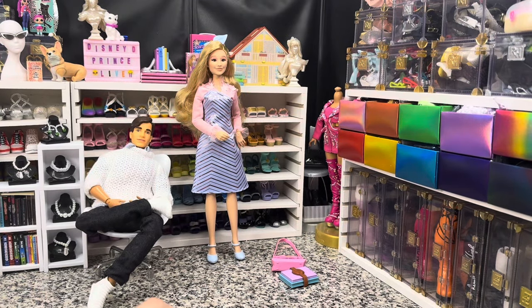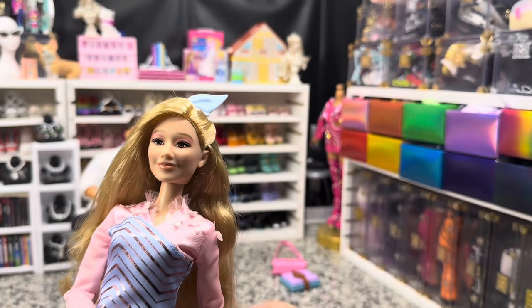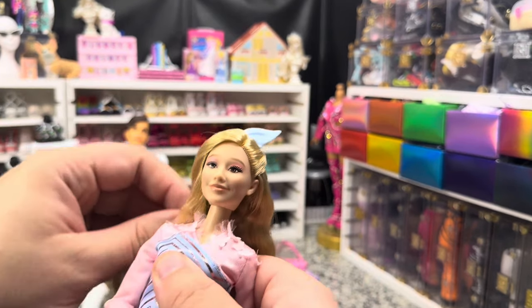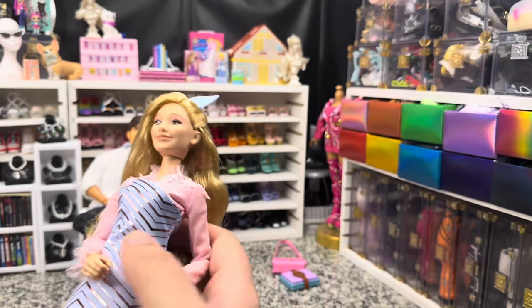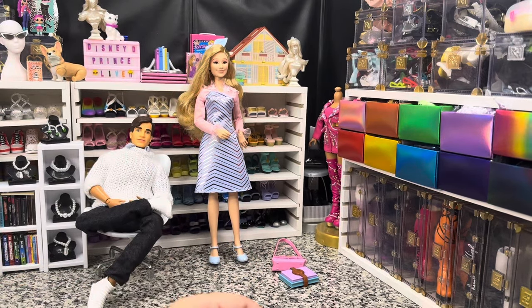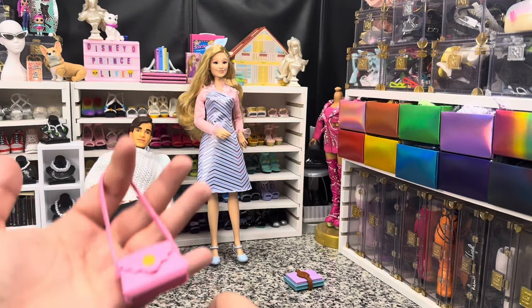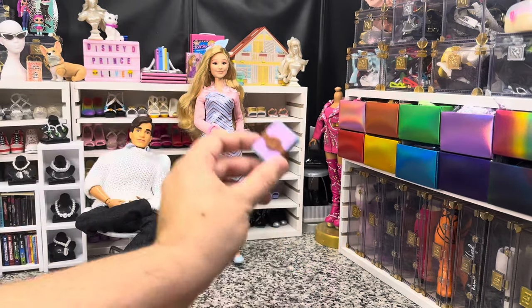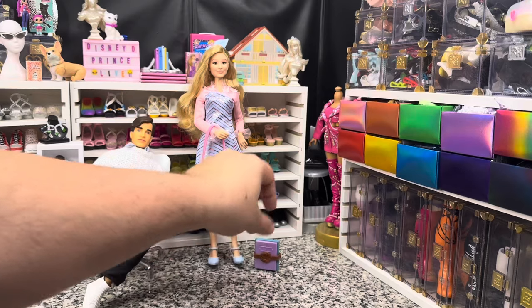Not bad overall for a $24 doll from Mattel. The highlights: her face in person does not look as bad as some of the pictures made her seem — the eyebrows were way too high in some pictures I've seen, but she's not that bad. You don't really notice it. She looks cute, and I'm not even a huge Ariana stan. Overall I love the outfit — it's cute, it does what it needs to do. Hopefully it's reflective of what actually shows up in the movie. I love this bag — even without any kind of repaint you can make it into just a cute bag for Barbie. And I love the books — these might wind up in my Monster High display eventually.